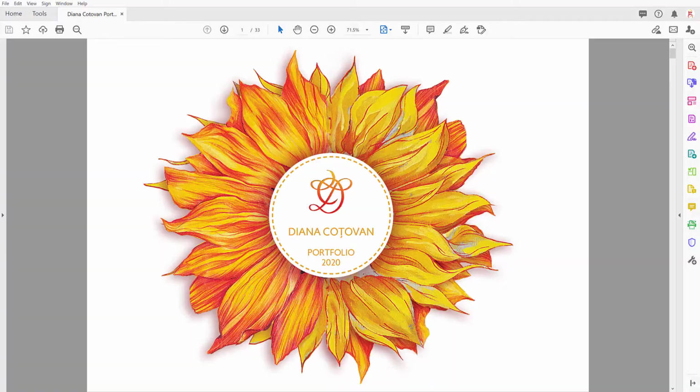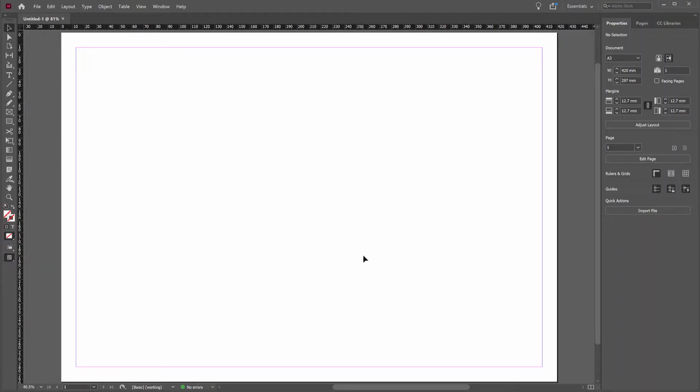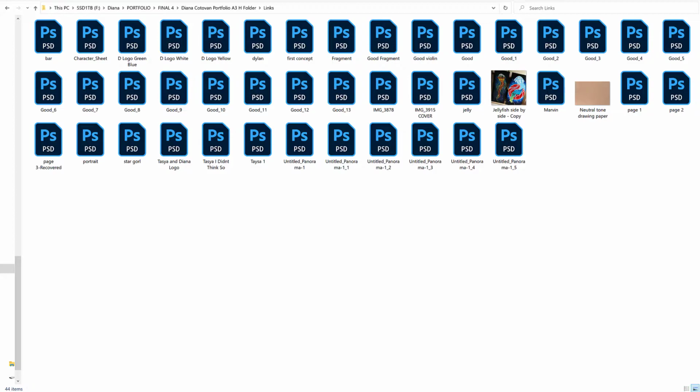Well, I have my page here in InDesign. It is empty. So I need to bring in that graphic. Let's have a look at that graphic, where it is. To make it easier, I've grouped all of the images I used in my document in a single folder here called links, and I'm going to show you how you can do that at the end. But I'm trying to find the file now that I used on the title image.